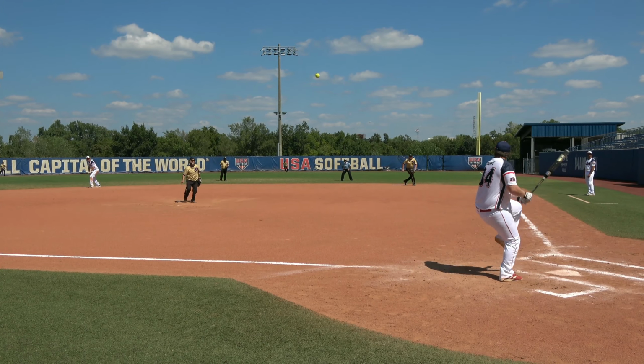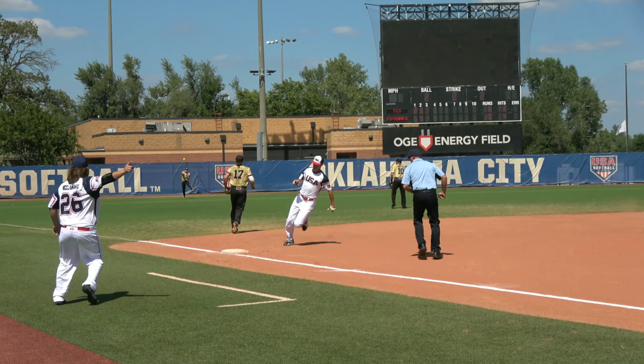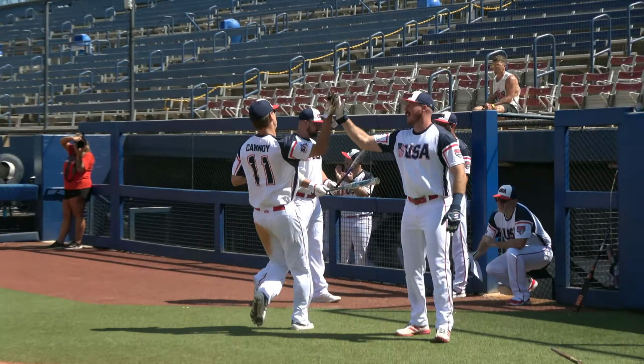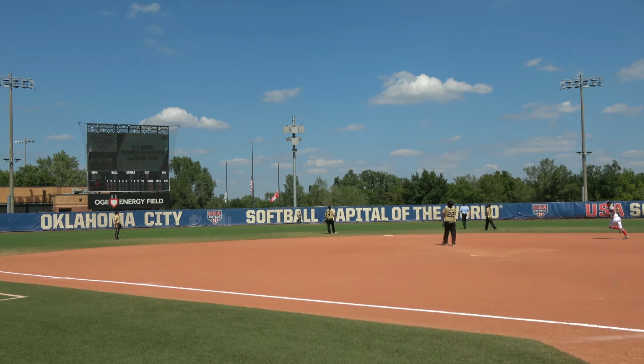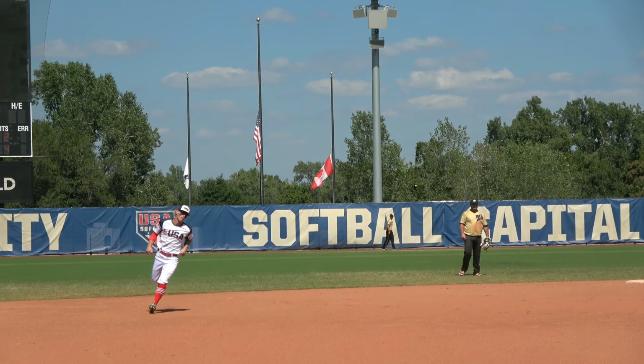Right, top of the order, runner on second. Austin Dyer with an RBI single. He's going to score, Canoy. Two-run homer. It's 13-6. Futures, bottom of three.